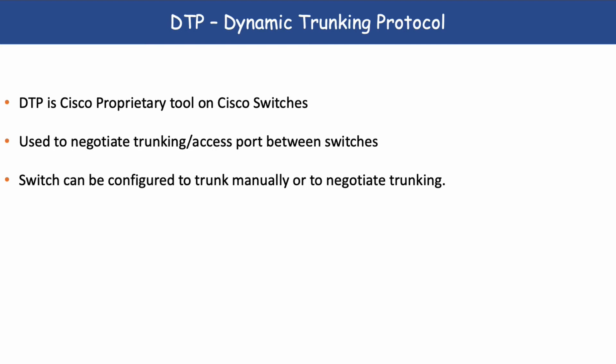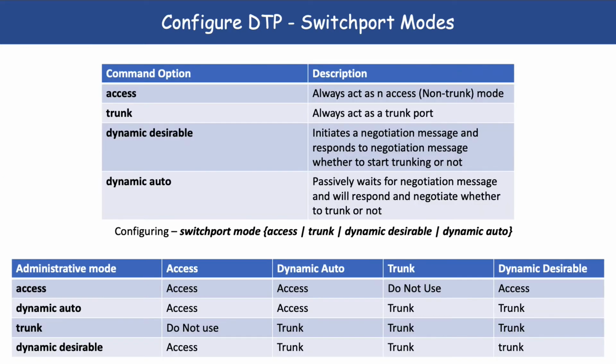It is not forced that you need to enable it, but there are certain modes in DTP that you need to understand. Like we right now configured switchport mode access, that was to define that this was an access port. We can define statically that this is a trunk port. A trunk port is the port wherein you carry multiple VLANs, and it is usually used for switch to switch communication where you are passing VLANs from one switch to another switch so that they can further transfer this to another switch, or they can have an access port on them and distribute it to the endpoint.